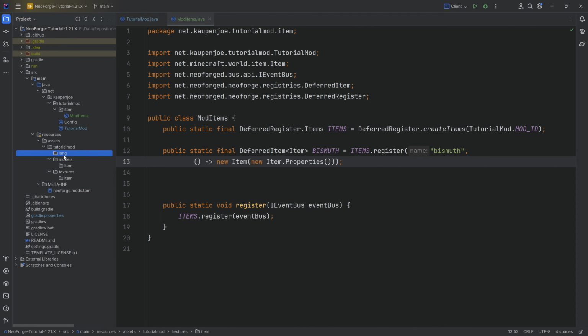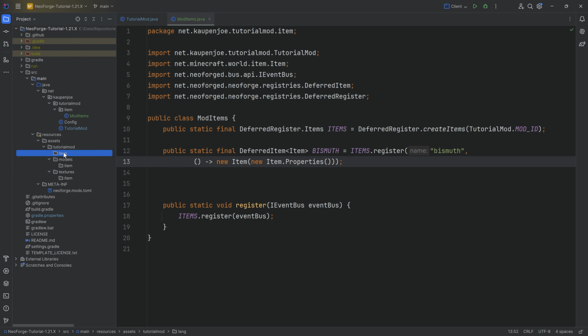With that done, we can then start in the tutorialmod lang folder. The lang folder determines the translation. In our example over here in the tutorial mod series, we're simply going to add the translation for the default language, which is en_us, right? So basically English US. You can also add translation for any other language. In this case, it's going to be exactly the same, just the name of the file changes.